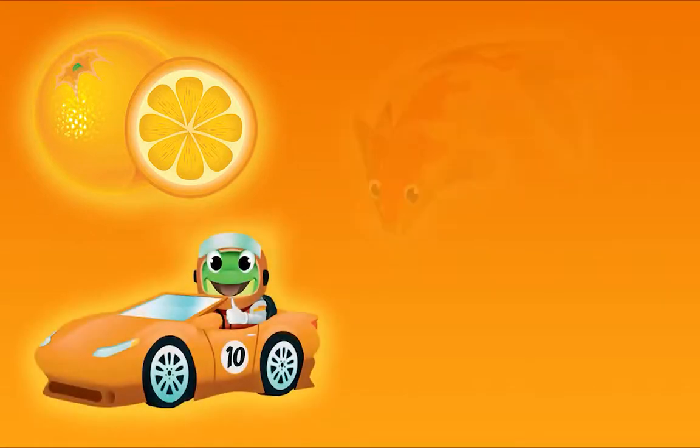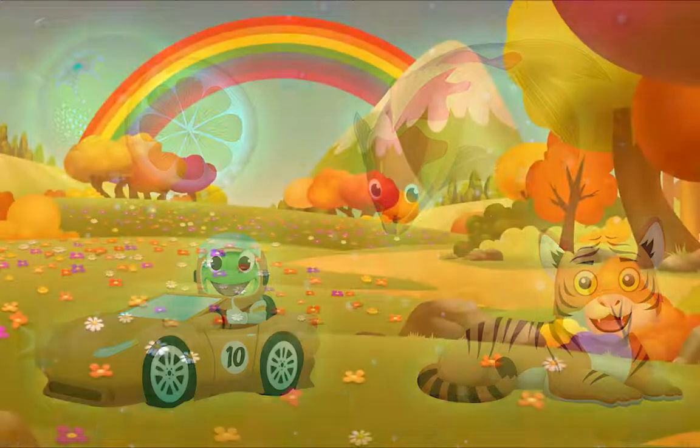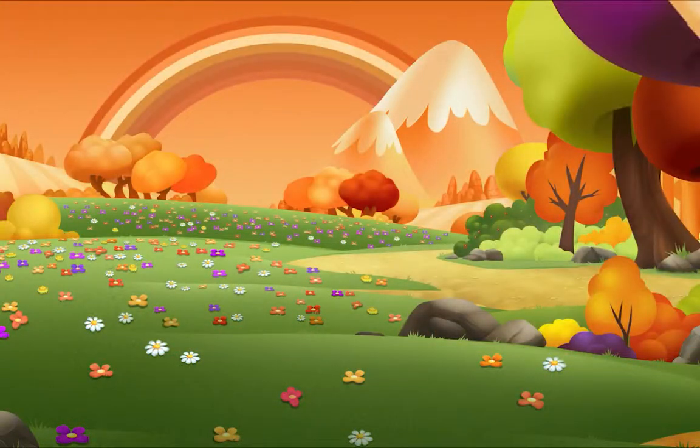Colors, like the color orange. Orange is here and there. I see it everywhere. Orange is all around, in the sky and on the ground.